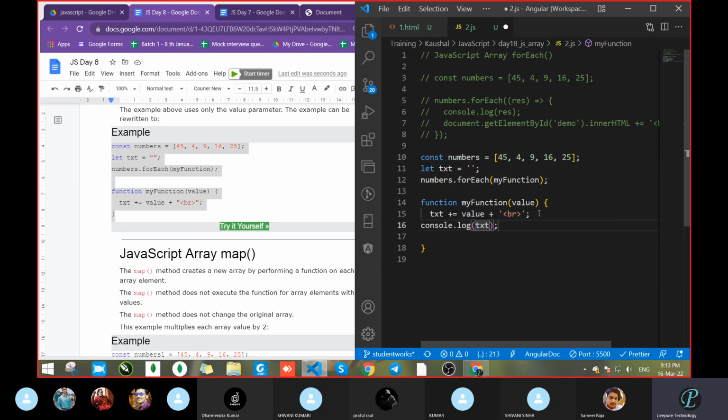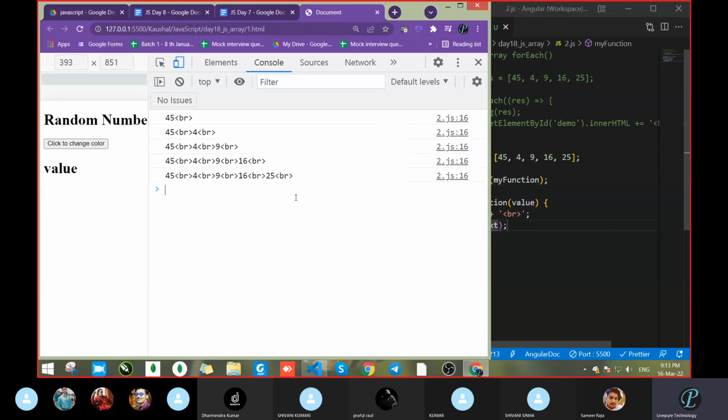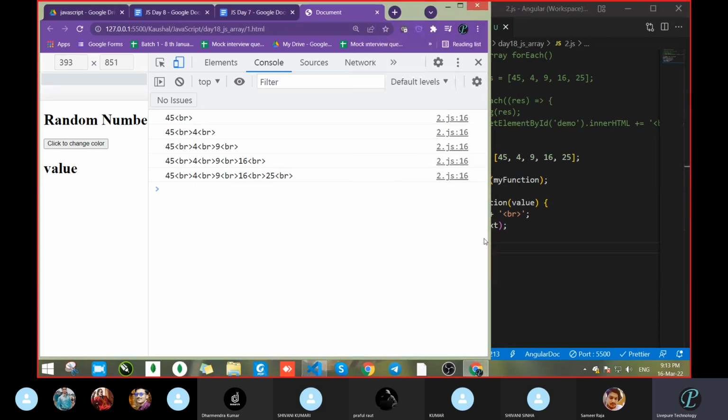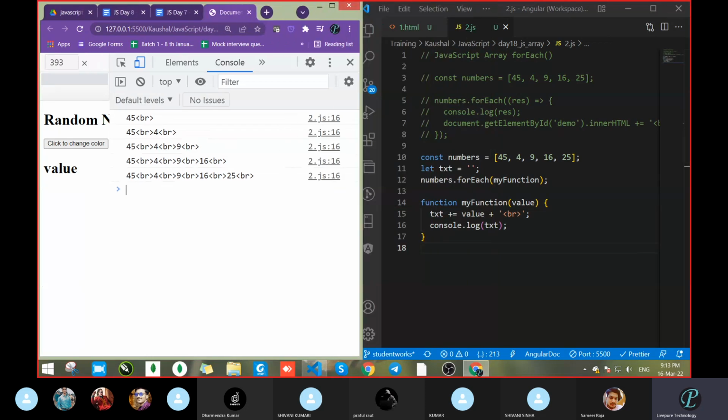Console.log txt. Now save. Check. What happened? What did we get? We got it this way. Why? txt is adding again and again. See what it did. It added each time. It's showing that looping.